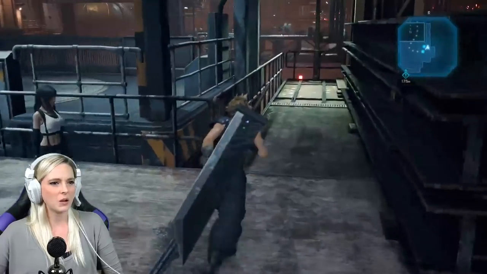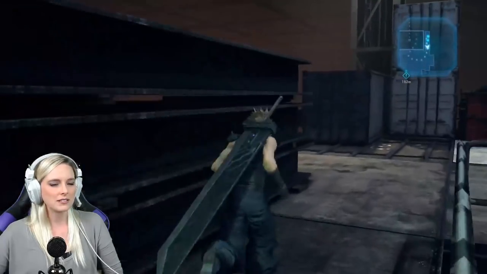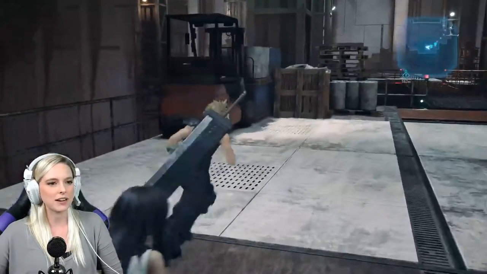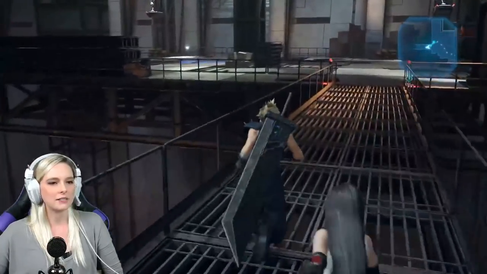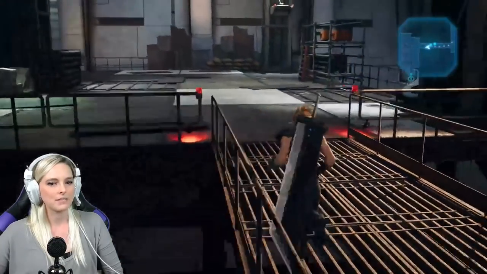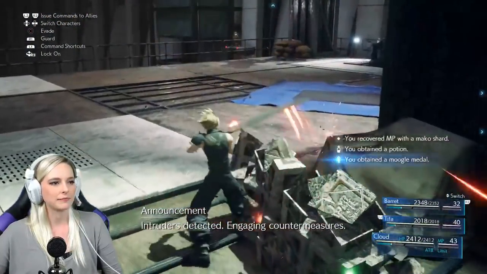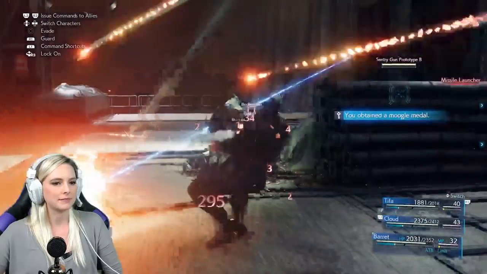What is this weird hallway even for? Ambiance? So that there's not just a bunch of random triangles? Alright, I mean, squares, for the level. I feel like we're in for a battle here. Is this going to be a Barret battle?